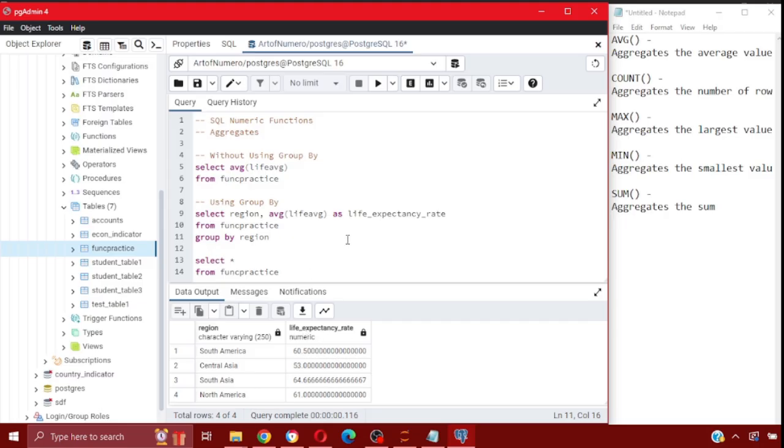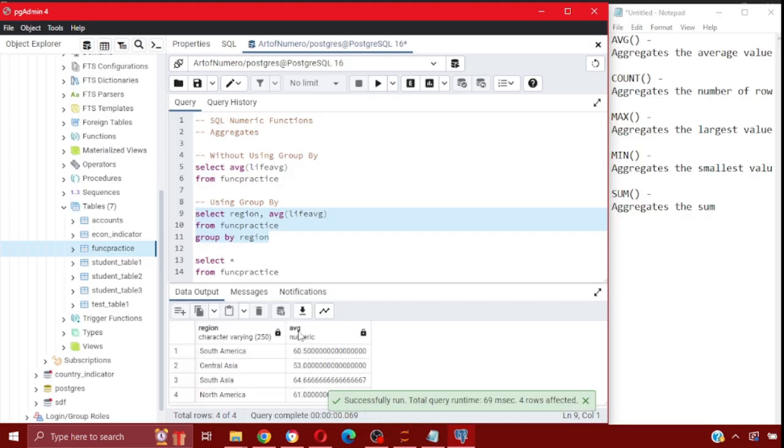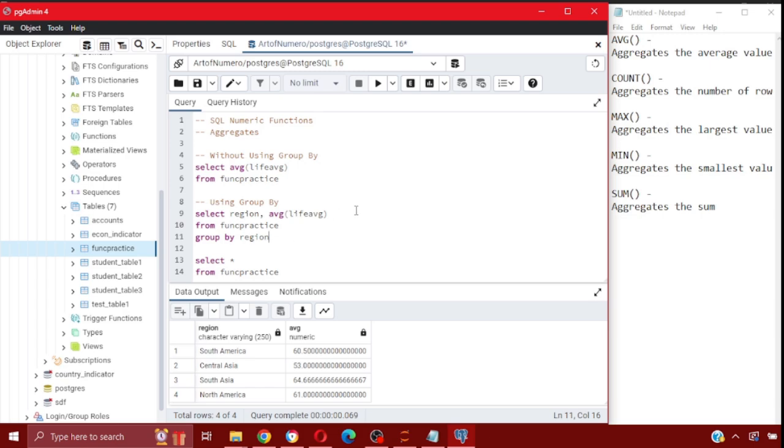And as you can see, the alias that we assign here is now the name of the column here. So if we don't assign an alias, then you're going to get the original column name that was assigned. But it's a good practice, each time that you perform a calculation, especially an aggregate function, to specify your new column name by a new alias.